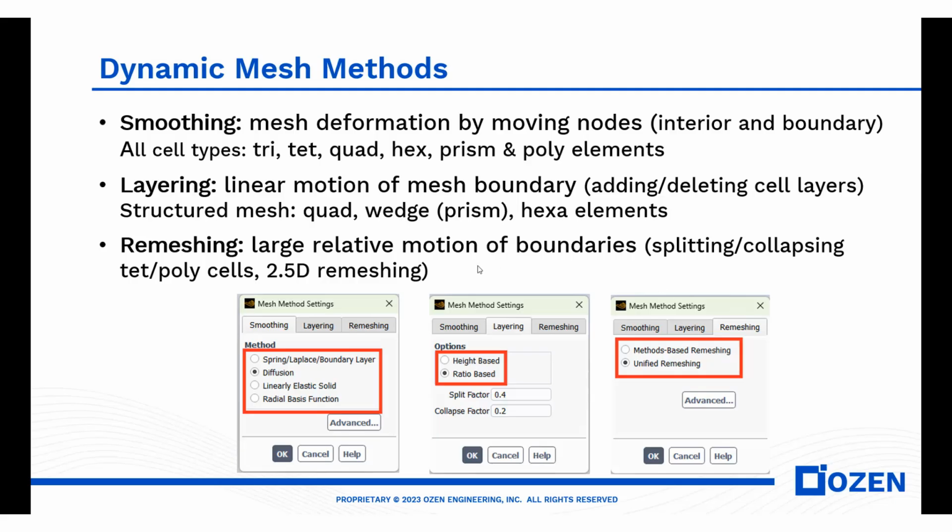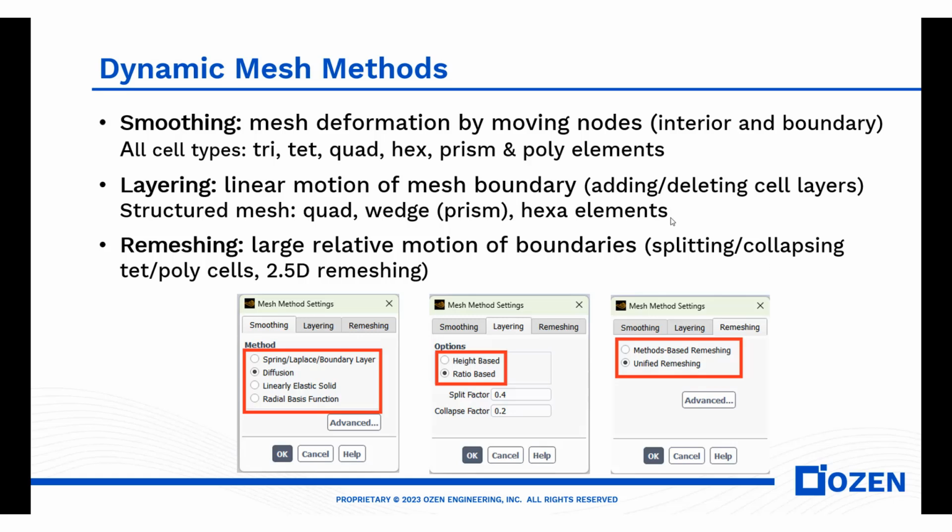The last method is remeshing, and basically it works with large relative motion of the boundaries and inside the domain by splitting or collapsing the elements that we have. It works well with tetrahedral and polyhedral cells in 3D, and also when we have 2.5D remeshing, it is a good method.